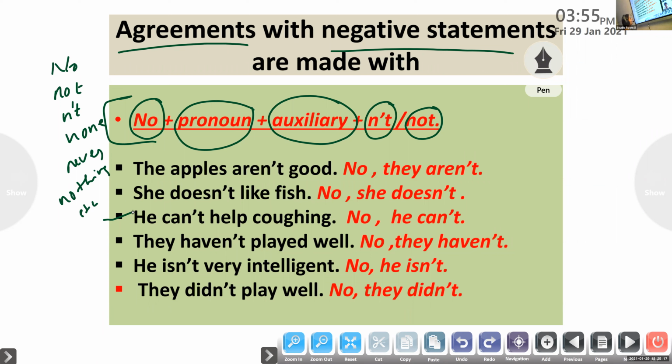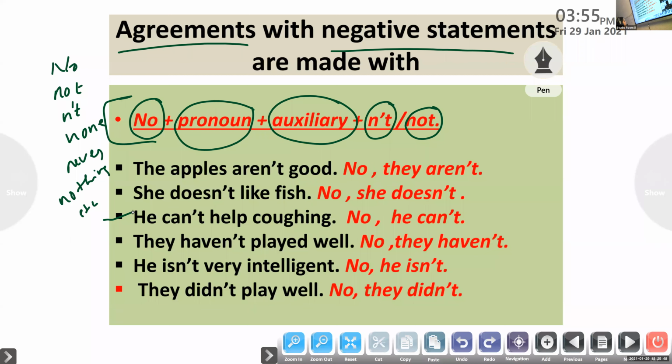There was a wrestling competition between Abhyuday George and Ashishuni. So my comment, they haven't played well. To Anna: how to agree with my statement, Anna? No, they haven't. You are agreeing. Ma'am said, you are right, ma'am. They haven't played well, right? No, they haven't. Look at the next sentence.